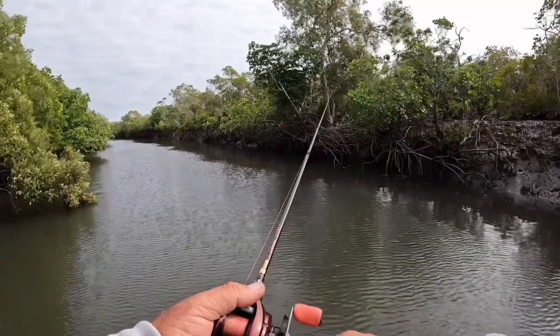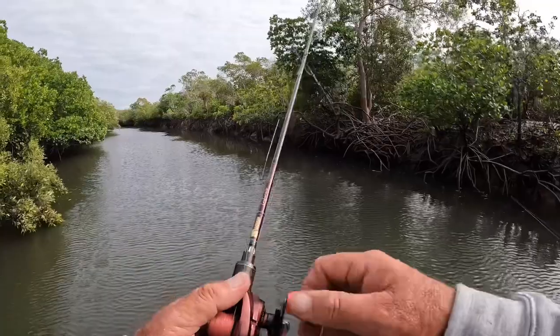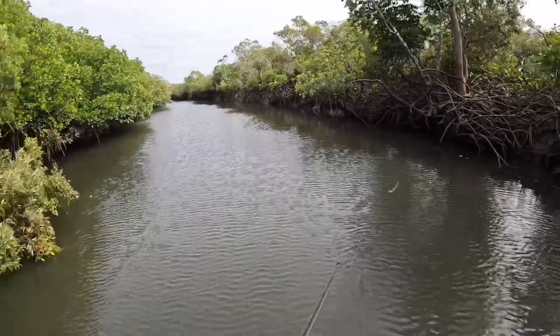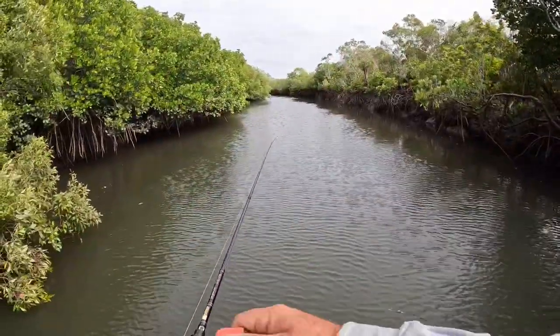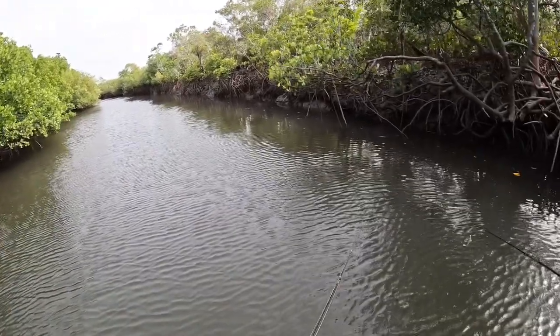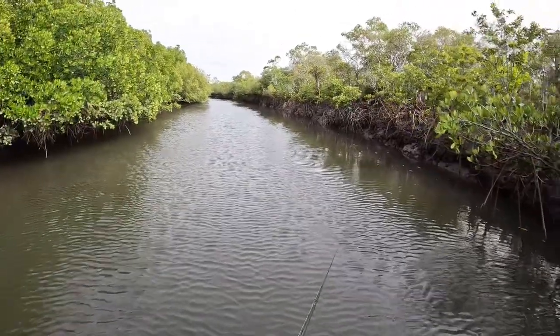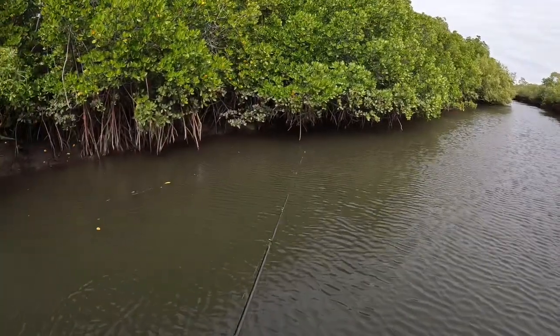We've come up into these tiny drains to get out of the wind. It's blowing like 20-25 knots out the front of the drain that we're in. That was always going to be the forecast. It was supposed to be blowing that strong. So we got the forecast right, but if we can get up here out of this wind a little bit, because we are casting tiny lures, and that wind makes it really hard to cast small lures, especially on bait casters.